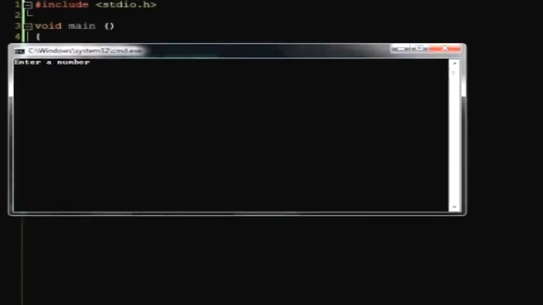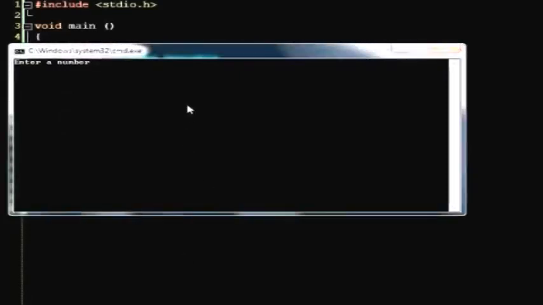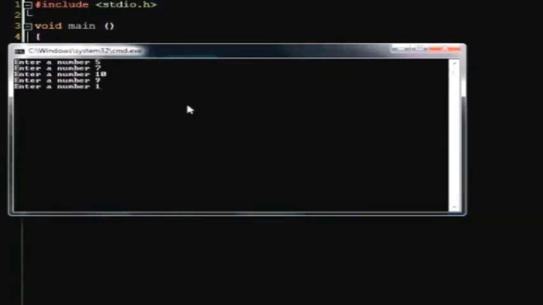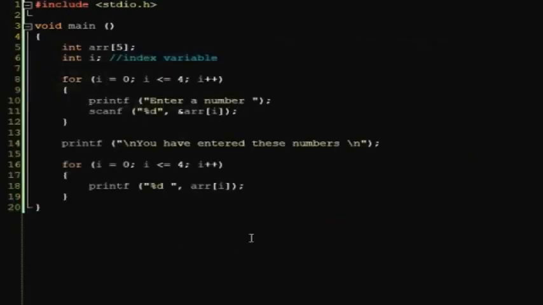So it is asking for a number. So enter any number, 5, 7, 10. You see it is running in a loop, 9, 1. So this is the last time we will enter because we have completed 4 loops here, and this is the 5th loop, and it is displaying the output correctly, 5, 7, 10, 9 and 1. So this is how you use arrays in your programs. Now this was a very simple program, but believe me, you can do a lot of things with arrays.